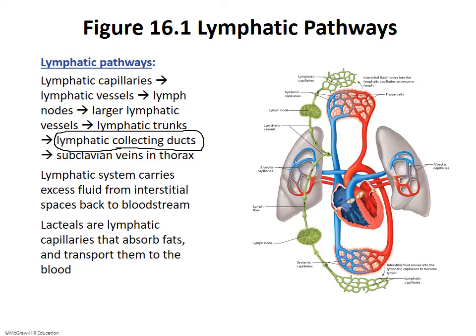So the lymphatic system carries excess fluid from interstitial spaces back to the bloodstream, and the lacteals are the ones in the intestinal tract that we're going to look at mainly in the digestive chapter, but you'll need to know it now, though we'll really talk about it more in the digestive chapter. These are the name for the special lymphatic capillaries that are there to absorb the fats.